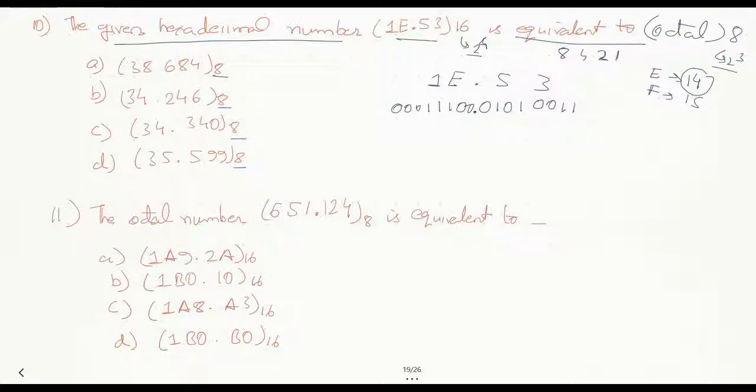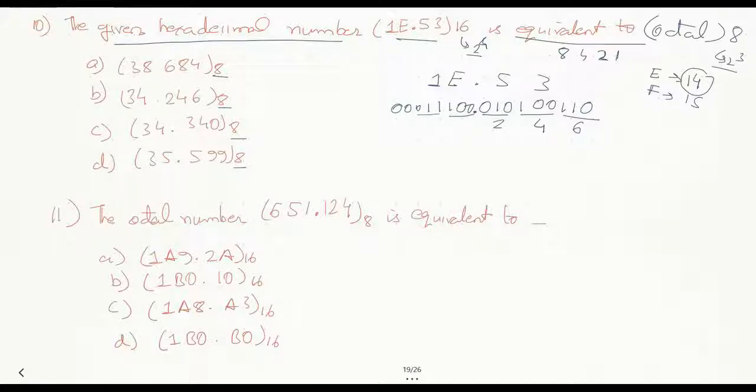So now we are going to regroup the bits. We are trying to convert them into the octal number system, so we have to group them in groups of 3, right? Out of 4 we are converting them into 3. So 3 bits in here, again 3 bits, so we are left with only 2 bits. So let us add another 0, it will not change the value, right? Now let us evaluate. It will be 2, it will be 4, and it will be 4 plus 2, 6, right?